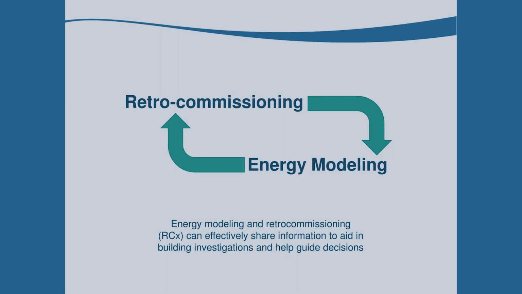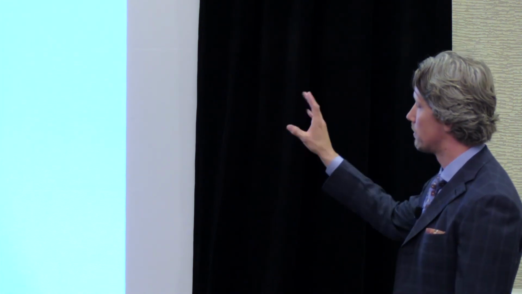So I want to wrap up my portion at this point and reemphasize this idea that by using an energy model, you can take information from a retrocommissioning project, put it into the energy model, and then take information out of the energy model and feed it back into the retrocommissioning project, and you've got this really cool cycle that happens. In the end, you get really good information that you can give your clients to help guide the decisions they make, for happy clients.